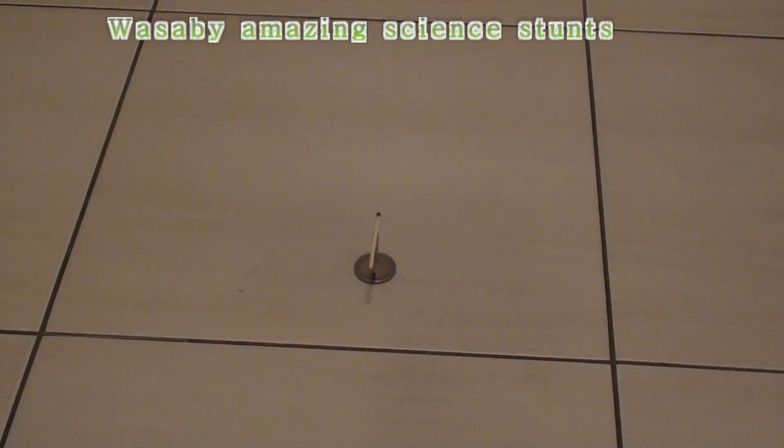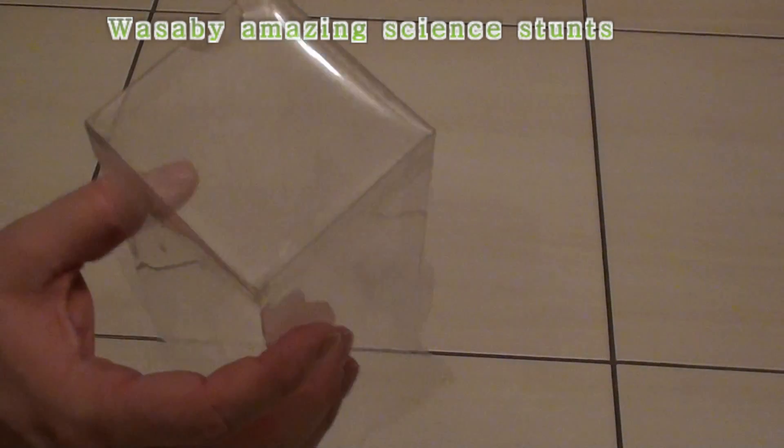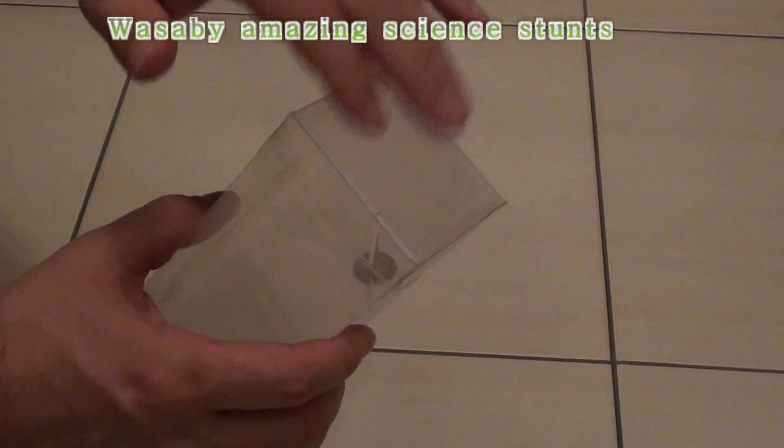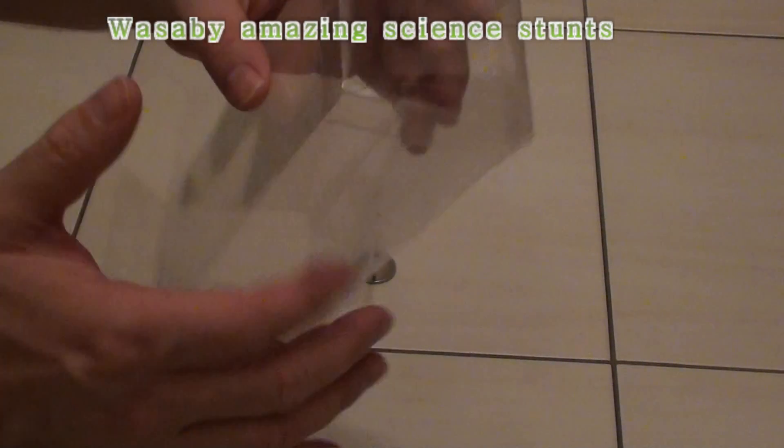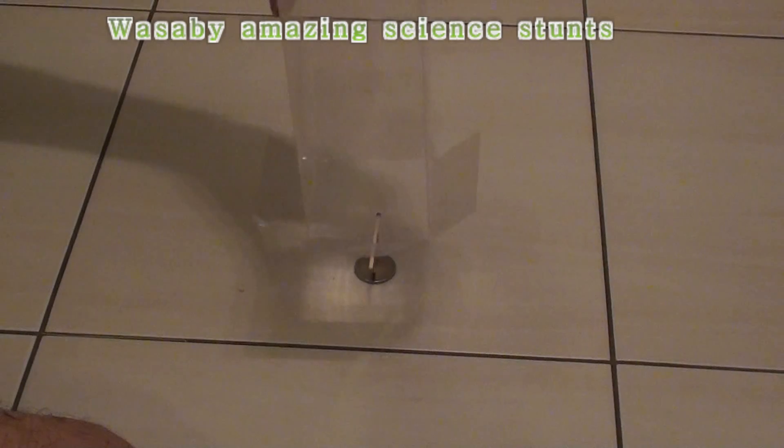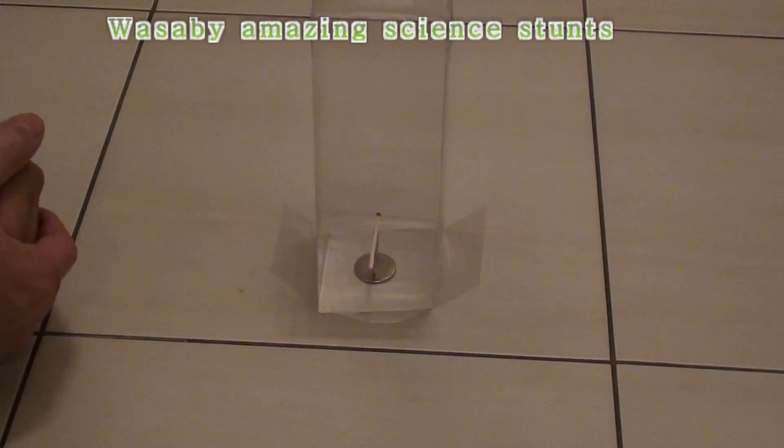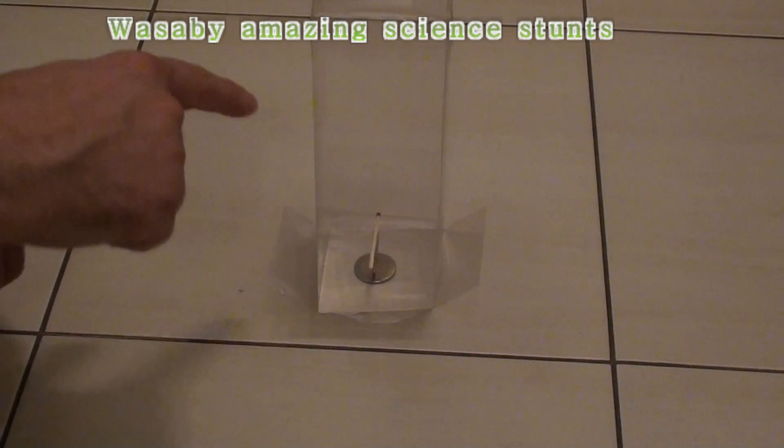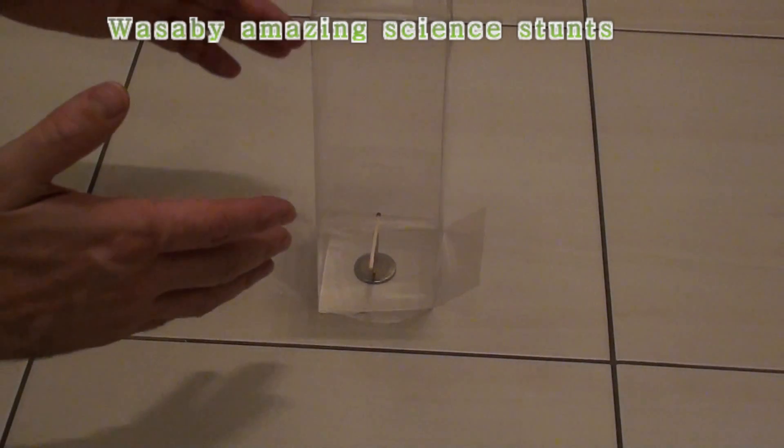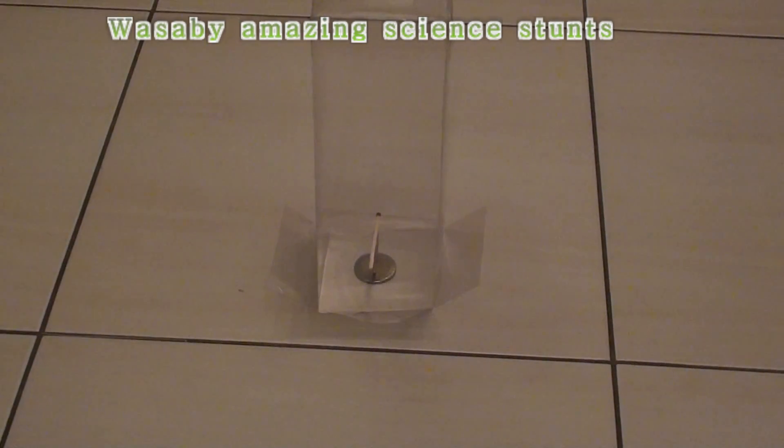It's balanced. And now the question is, I will put this plastic cover or plastic box. It's covered from all sides. I will put it over this match. And now the question for you is, how to move with the match inside without making the coin falling down, or how to make the rotation without touching the box from outside. Is it possible?